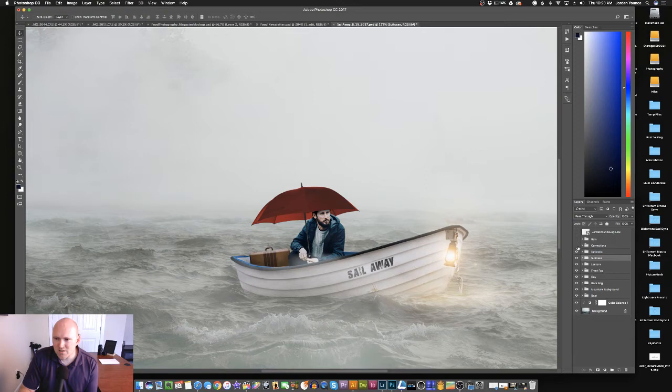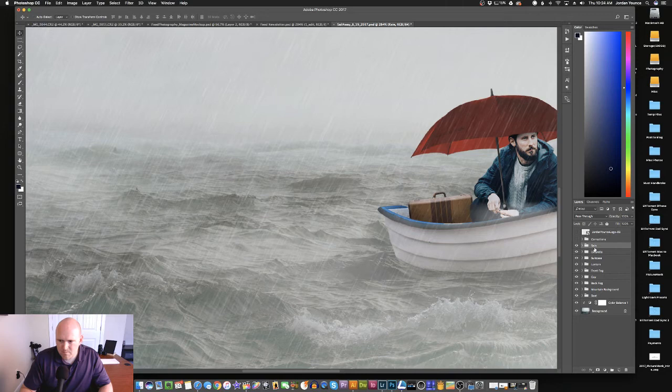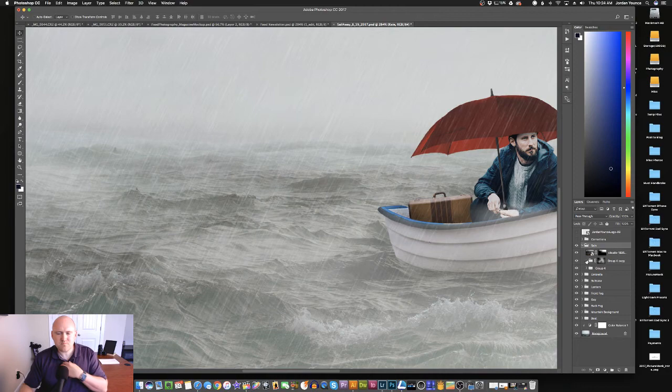So some of the last corrections I did, actually I'm going to turn on the rain here. I don't know why I did the rain before the corrections. That seems weird. But so I made this rain. This is not a stock image of rain. This was actually done completely in Photoshop. And so basically what I did was I created a noise layer. I haven't done this camera view yet. Let's do this one. I created a noise layer, and an easy way of making rain in Photoshop is creating a noise layer.